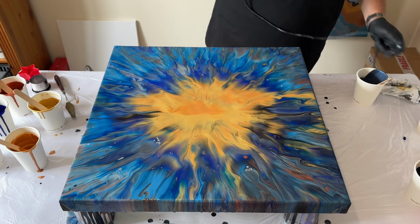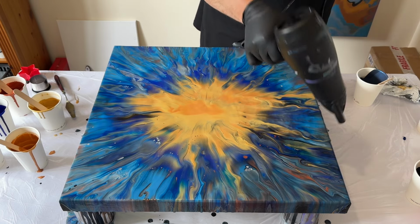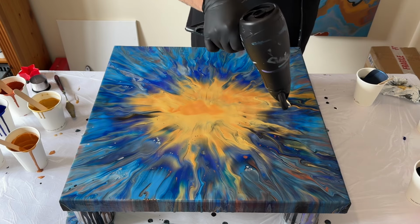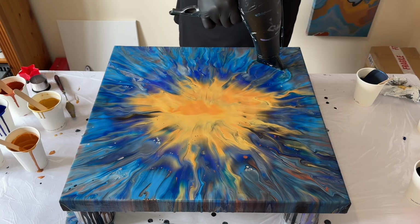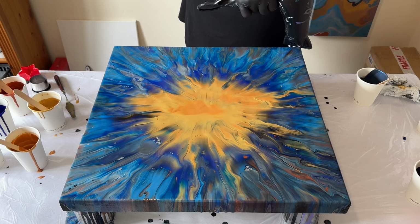I'm just going over a couple of the areas again because I really notice that there's large puddles of paint in certain areas, and I want to blow that off the canvas and down the sides because I still want a good consistent layer of paint on the canvas, so when it dries it will dry evenly and that will minimise any cracking.